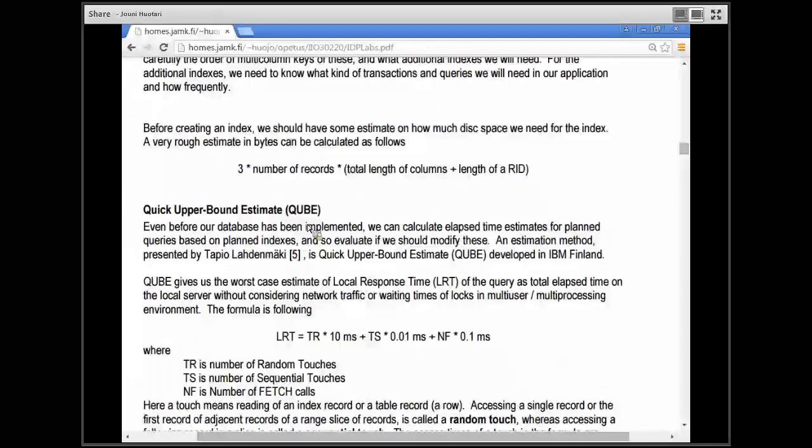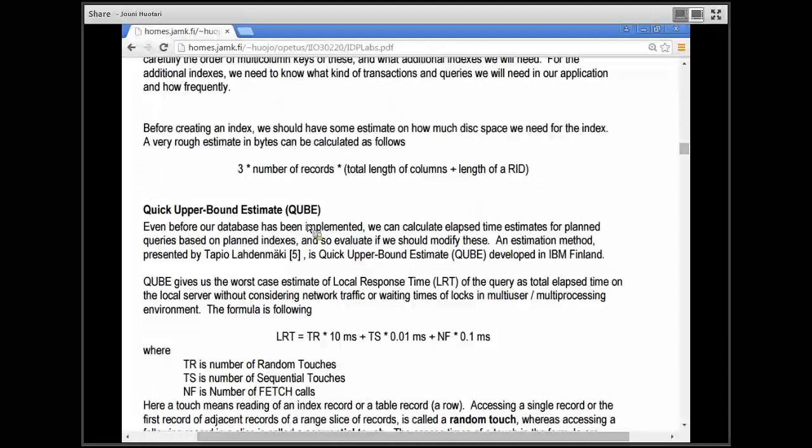About the amount of space that an index takes from your list, you can make a rough estimate of the size by multiplying the number of records by 3, and taking into consideration the total length of columns plus the length of the row ID.